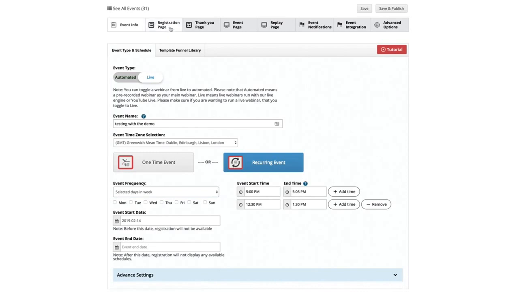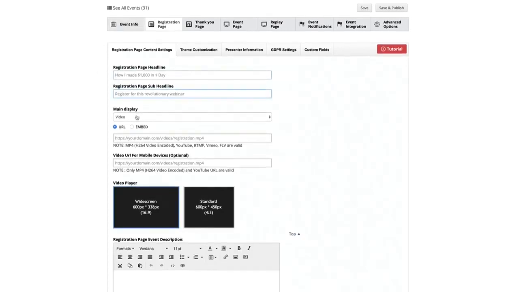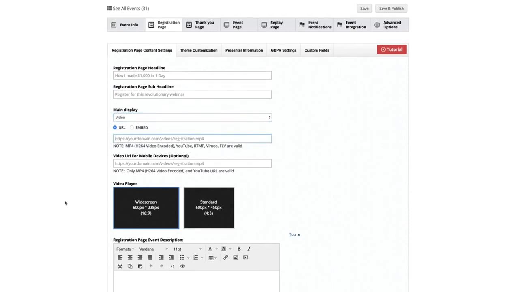Let's take a look at some of the page builders here. So I have the registration page and my webinar headline, my sub-headline. I can add a video or an image inside of my registration page. Of course, I can have a place here for the URL for the video. I've got an event description here where I can literally put anything I want to. This is a WYSIWYG editor that I can have any font, any size. I can embed an image, I can embed a video, text linking, whatever I want to do here on the registration page as far as my description and bullet points and different things that are happening.